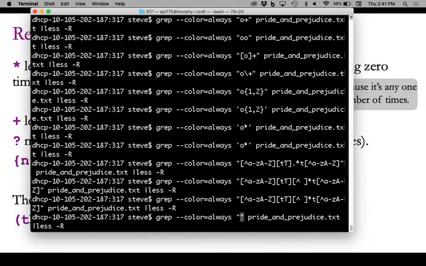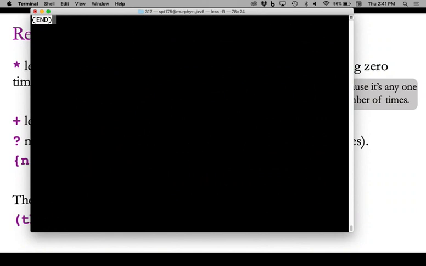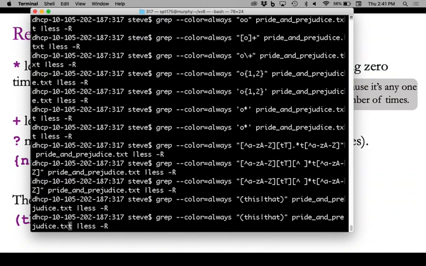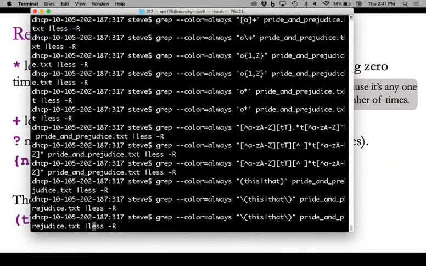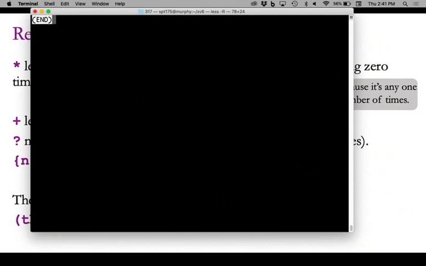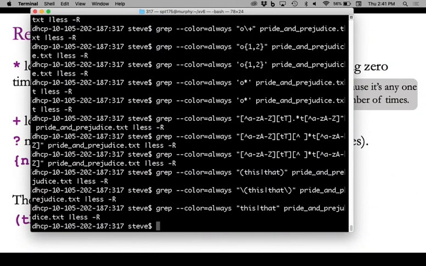And by the way, this text file is on Canvas. You can download it and try it if you want to follow along. That didn't work. Sometimes grep requires some special modifications, a different variation of regular expressions, which is kind of annoying. Yeah, so or doesn't really work that way with grep.